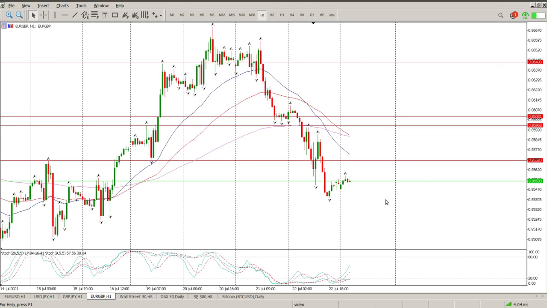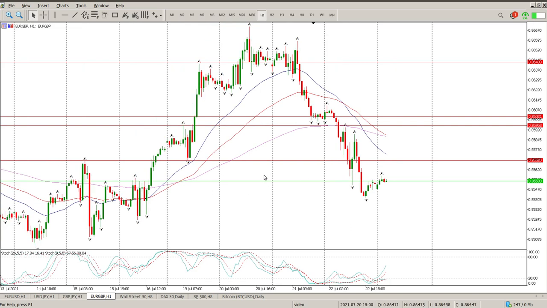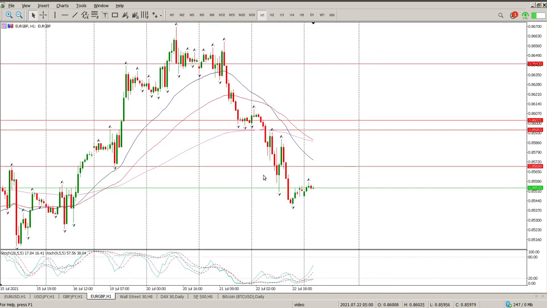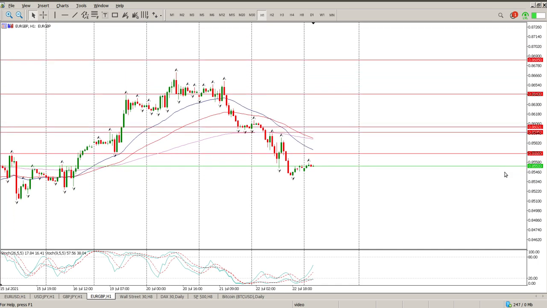So I suppose you could argue that any pullback, since we're in a downtrend on the higher time frames, would result in some selling. I'm just not 100% convinced. Whenever we have these big volatile moves like this over a couple of days, big up then big down, that's just a sign of confusion. There's no real direction, and I prefer to just sit on the sidelines. So that's my view today on Forex, sitting quietly, looking like an early weekend, and let's see what the indexes may bring.